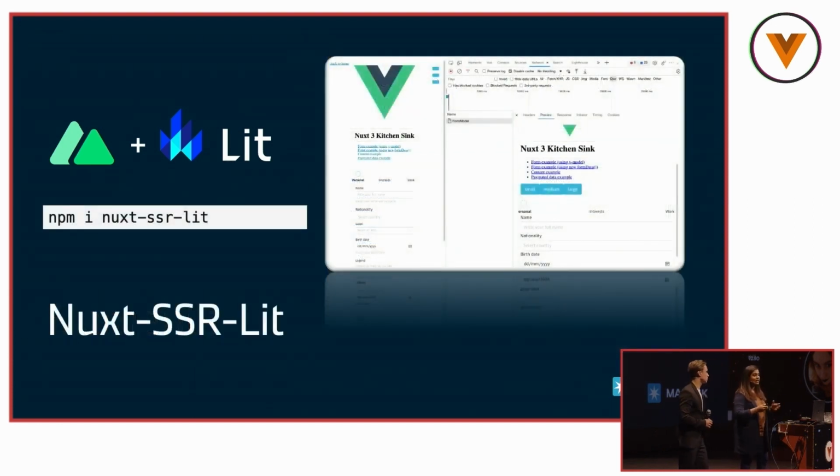We worked directly with Pascal Pelike, a Vue community member in the Netherlands, to co-author the library. With some help from Google team and some advice from Daniel Rowe, we built a plugin that can render Lit elements server-side on Nuxt 3. These elements are complete with templated shadow roots, encapsulated styles, and custom element hydration. And they behave like any other Vue component.